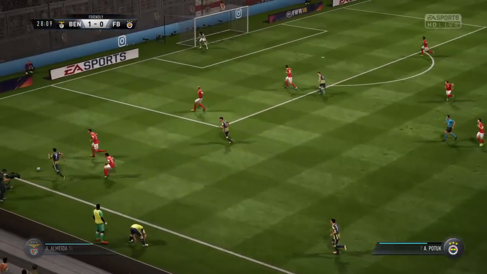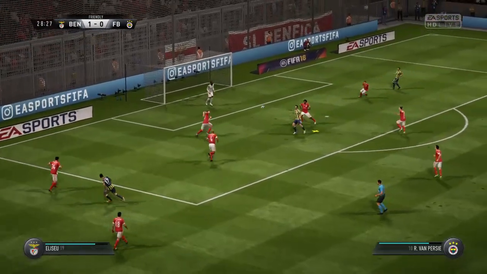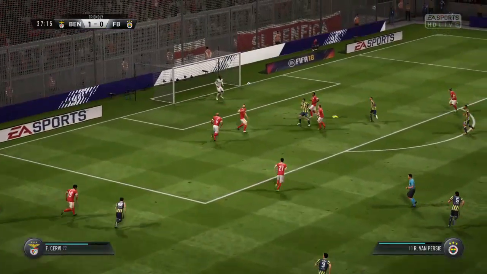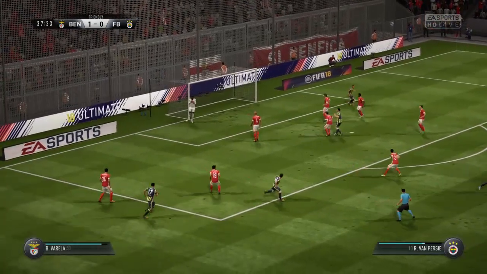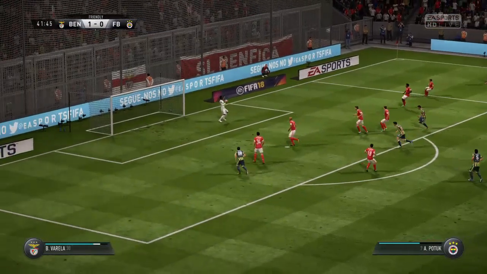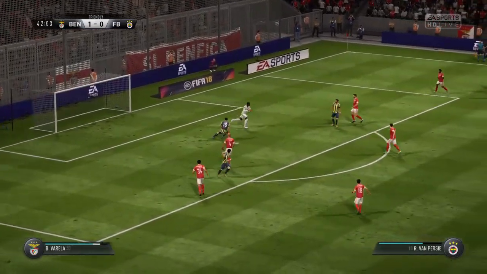Into a quite a dangerous position now. Trying to find Van Persie. Dira. Fine save he's made there. Jotong. That's quite a comfortable save, really.